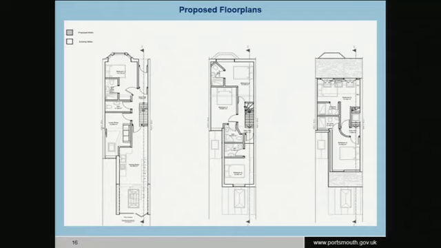So the plans in front of you: you come in the front door, and you have an ensuite bedroom, a downstairs WC. Then next to the stairs you've got a separate communal living room, and then at the rear with the proposed extension you have a kitchen diner shared communal space. Upstairs on the first floor, 3 bedrooms, each with their ensuite, and then in the extended loft, 2 bedrooms, each with their own ensuite.